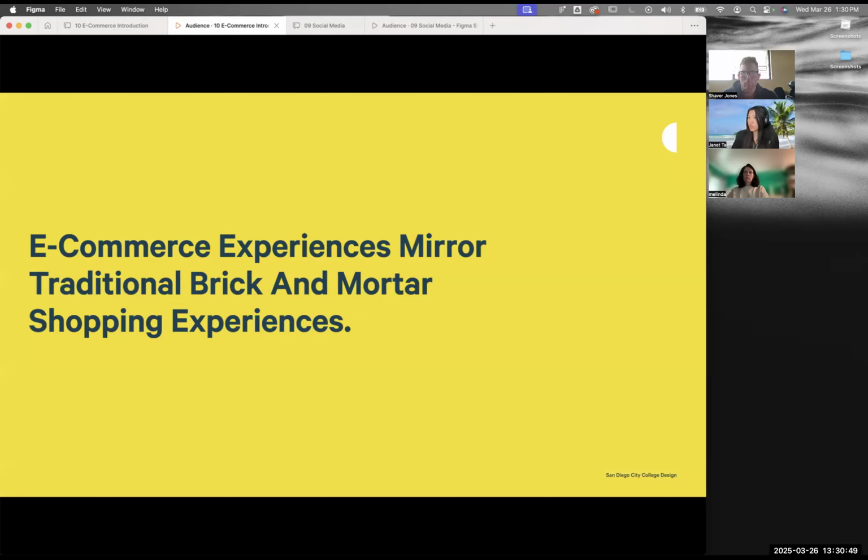E-commerce experiences mirror traditional brick and mortar shopping experiences. So what that means is it's a shopping experience either for services or products or both. And you need to think about it in a certain way, depending on the type of brand and product and services, what is the shopping experience like?